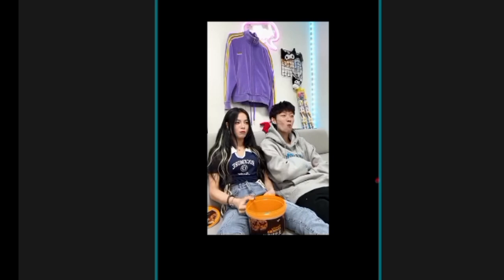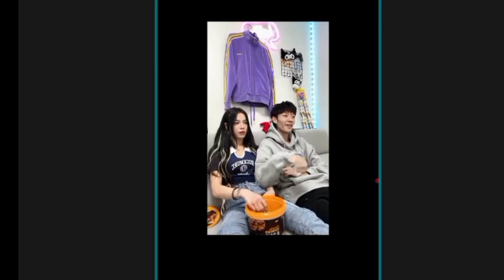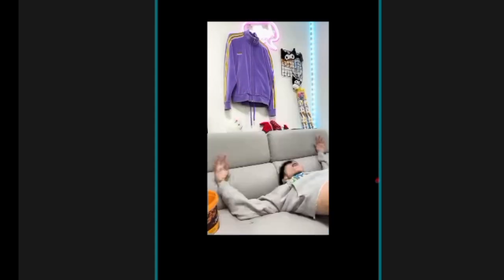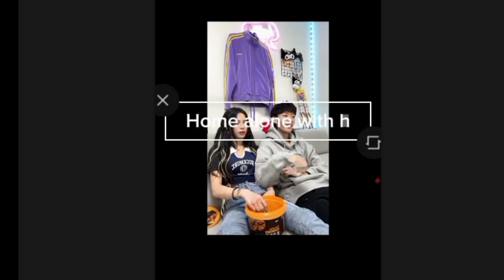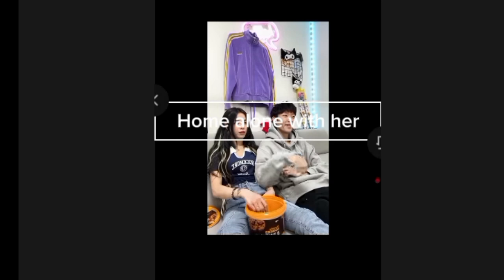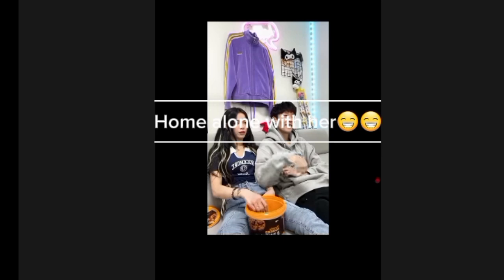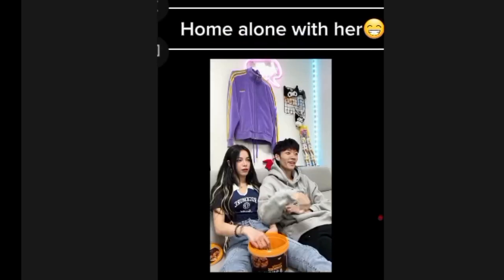Then you can type and then paste it anywhere you want on the video. But first of all, zoom the video to fill up the whole space. Okay, you can zoom to fill up the whole space. You can leave small space and then type something there. Okay, you want to make this video different from the original, you understand? So you can type something that will move people to watch. Okay, so let's type home alone with her, or what home alone looks like, or something. Okay, and then you position it where you want it to be, and then you zoom the video to cover the whole space.